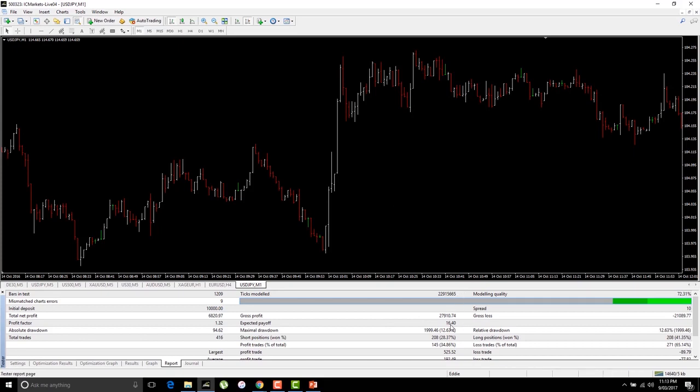So this one here had a little bit of a higher drawdown, 12.63%, which is a little bit too high. But the profit was 68% over less than a year, with 416 total trades. It's one long and one short per day, so it's about 208 bars, about three-quarters of a year or a little bit more. Because we made so much profit, it's no trouble to reduce the trade size and we'll still make plenty of profit, and that will bring the drawdown down. So that's not really a concern, but I probably wouldn't trade it at that size.